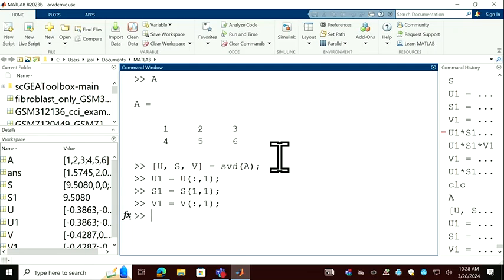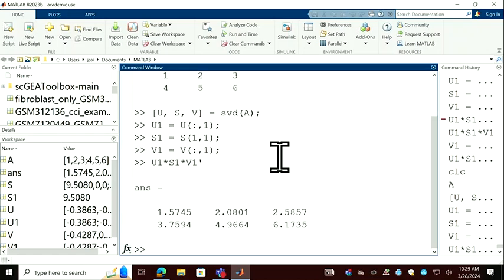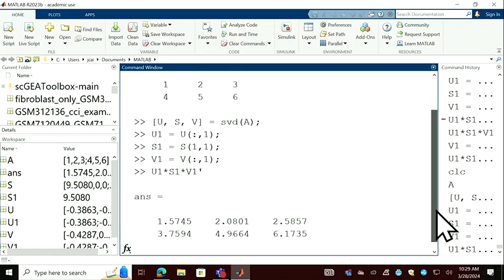And then I reconstruct the original A by doing this. Not the whole matrix, but most of the values reconstructed close enough.